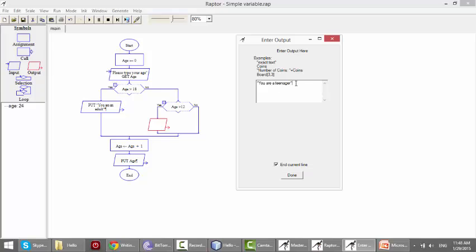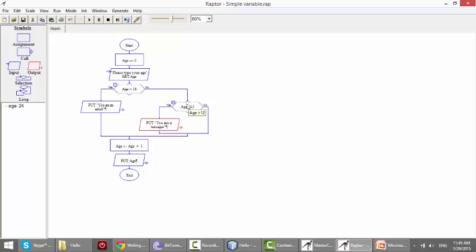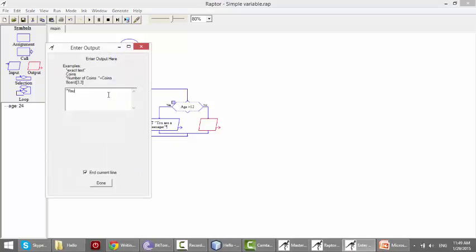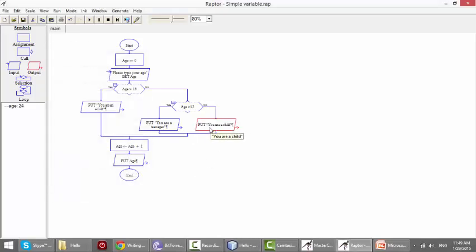Close the double quotes. Here we are, we're done. Now if the age is not bigger than 18, which means age is 12 or less than 12, so here we have to display a message saying you are a child. Done. So you are a child.